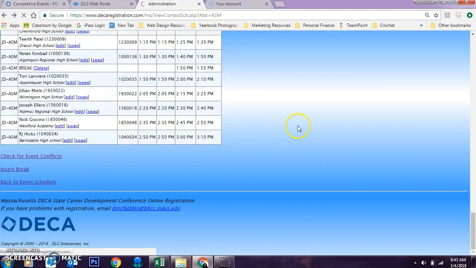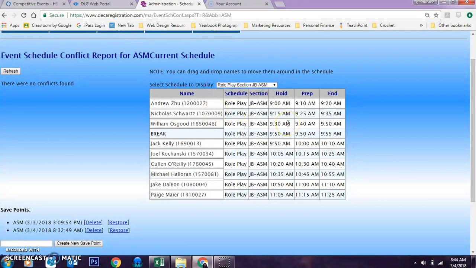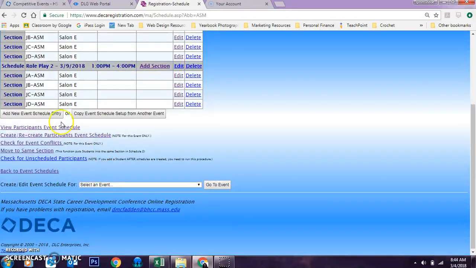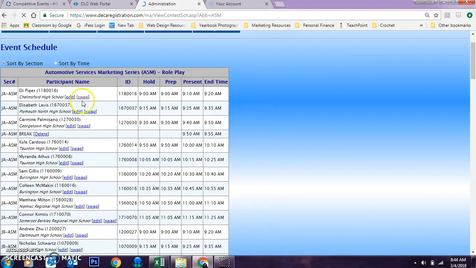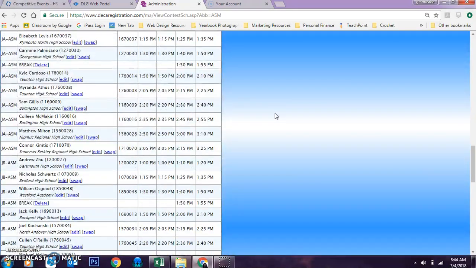So now I'm going to check for event conflicts right quick. When I'm in here, it divides all the students by judge, and it's a lot easier to read, okay? The disadvantage on the individual events is that it doesn't tell you the school that they're from, it reveals their name, okay? You can look at these codes, and after a while, you'll get used to your districts, which school is which, but that is a huge disadvantage of looking at it this way, because if you're looking at it from this other viewpoint, you can straight up see who the schools are, okay? So that's that limitation. There's pros and cons to everything.